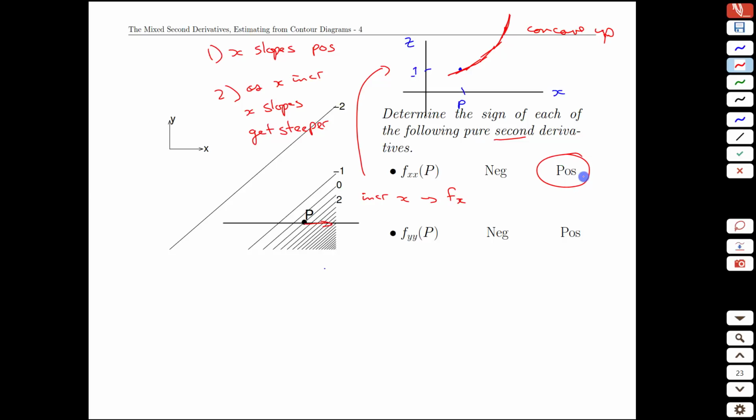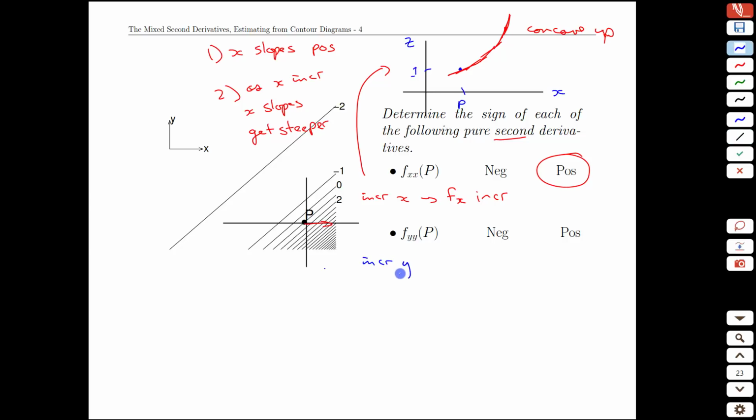You can also look at it numerically if it helps. If you are taking a step in positive x, the value of the slope as we go to the right is going up, and so if we increase x, the f_x values also increase, and so we get a positive derivative interpretation as well. You may need to play that back, or you can take a look at the next example, which is the y direction, to see if you can reinforce the ideas.